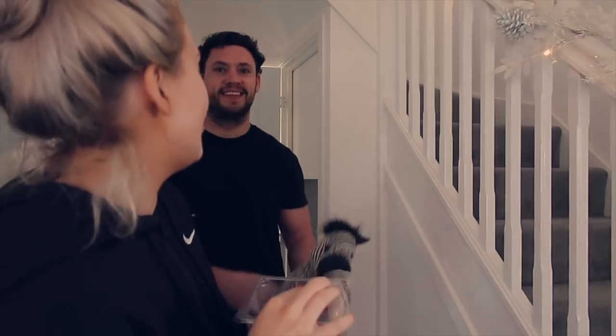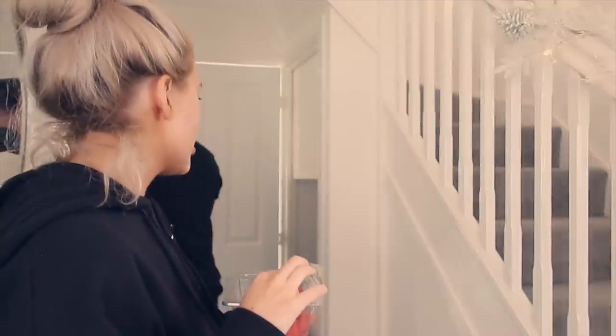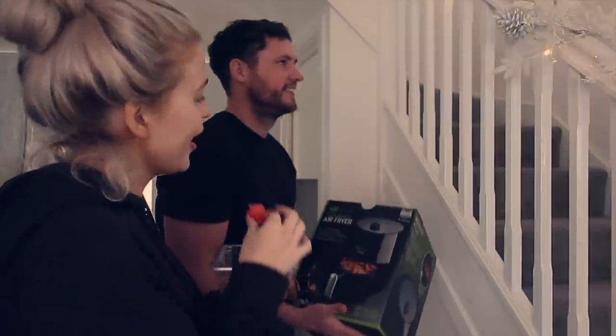Tidying update. So far, I've done the utility room, the dreaded cupboard, which is under the sink, which had all Tilly's bits in and random cleaning bits. So I sorted that out. I've done the little spice cupboard because that was stressful. Oh, I love that doorstop. Why don't you use it in here then? Next jobs are cup cupboard, plate cupboard, and then I'm done. But I'm just kind of lagging a bit at the moment. You know, when you've done so much and you're like, I don't want to do it anymore. So this is Jamie trying to motivate me.